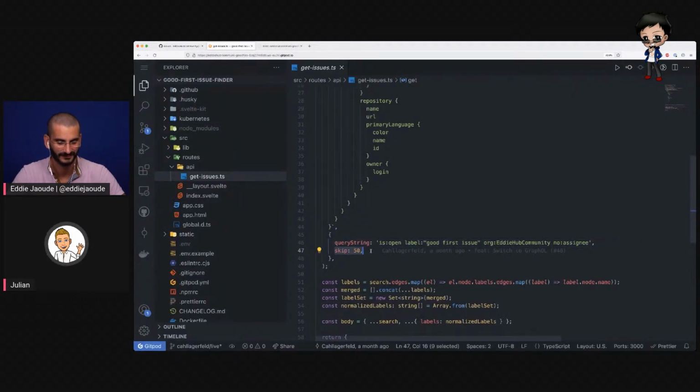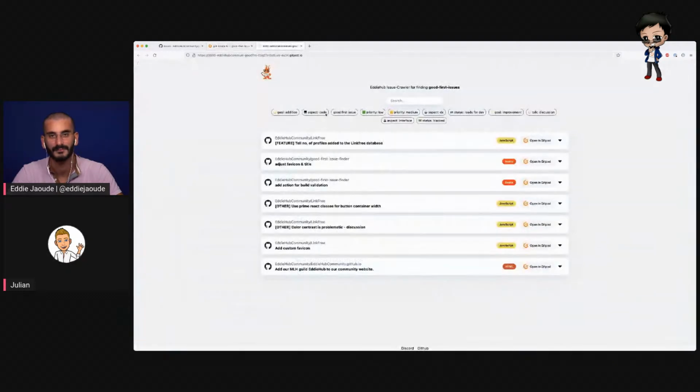And skip is currently, we are displaying 50 labels. There's also a follow-up issue for this to provide a pagination or infinity scroll or something like this. But yeah, that's for the future. I think that's currently not relevant, because as you see, there are currently not that many issues to display that we would run into pagination errors or something like this.